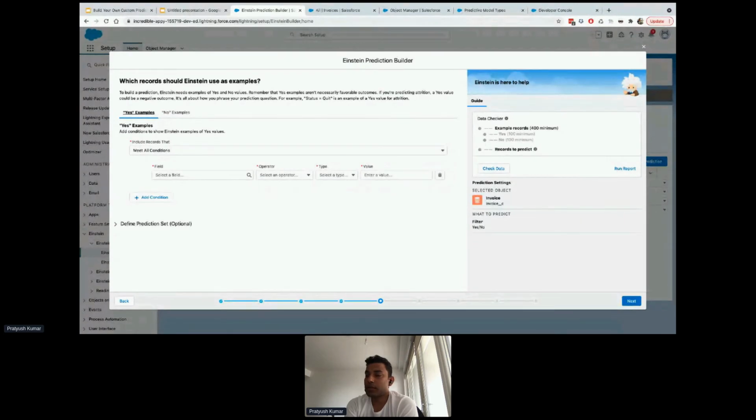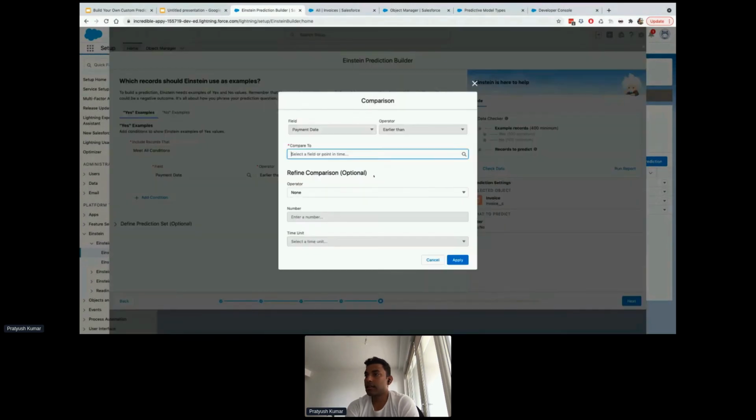So for this purpose, let's create the filter criteria. Payment date over here is actually last payment date. Payment date is later than the invoice due date.